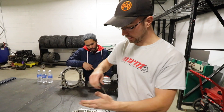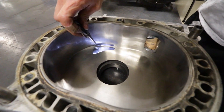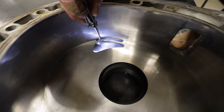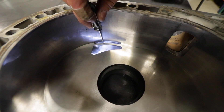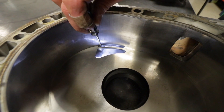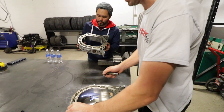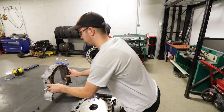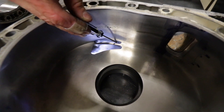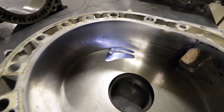So we showed you the initial cutting of the bridge port itself. Once you have the rotor housing sitting down on top of the iron, you can see that the actual housing is covering a portion of the bridge port. This bridge port we haven't gone too crazy with — we haven't gone really far into the water jacket or anything like that, so it's fairly mild. But I do have a modified housing here already with the scallop put into it. Now you can see how the bridge port — the full port — is fully open, and all the air and fuel mixture coming through there has a nice path to flow through.